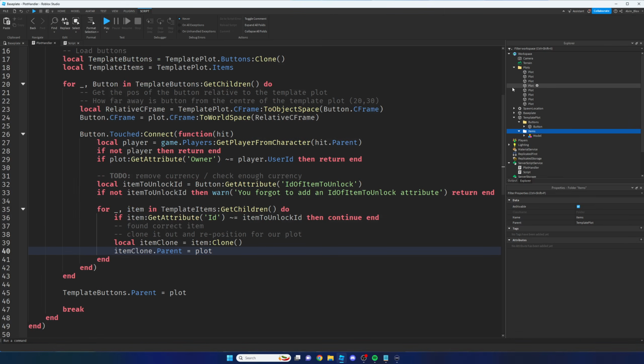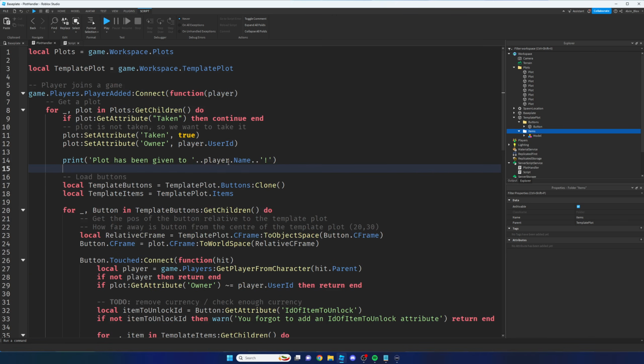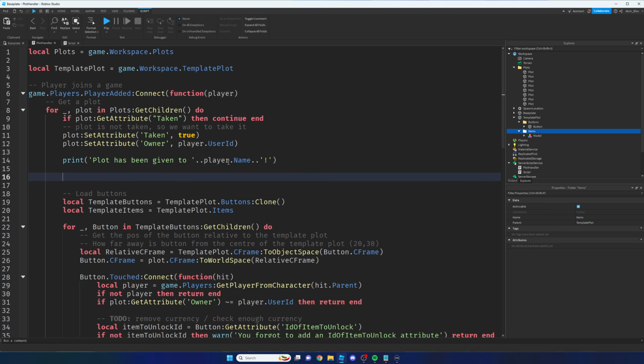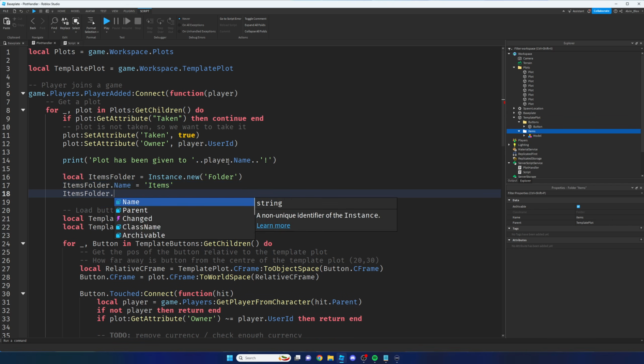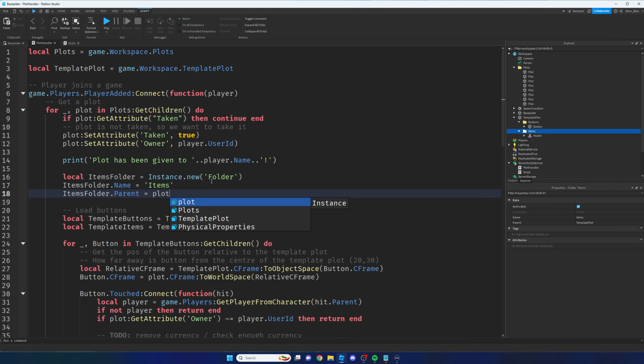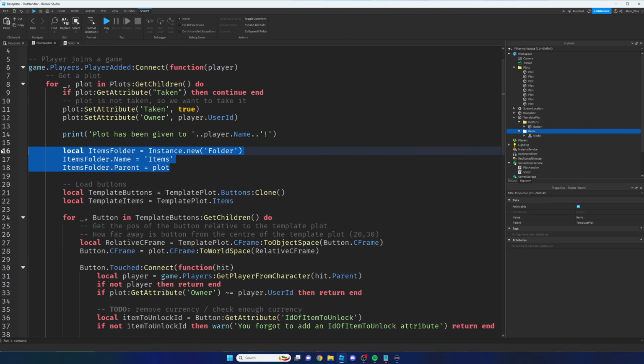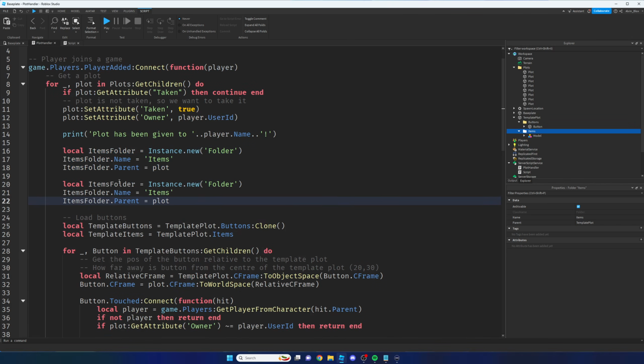I'm going to create a folder and call it items, folder, Instance.new Folder, items folder.Name equals items, items folder.Parent equals plot. And then I'm going to do the same thing for the buttons. I'm going to create a buttons folder just to keep everything organized. So just copying and pasting this, I'm going to call this one buttons instead of items.